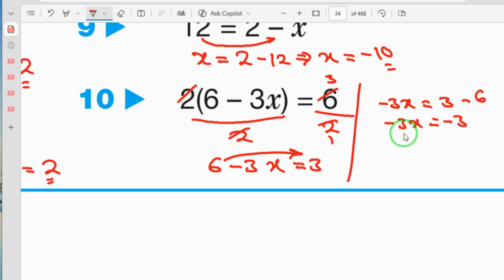Then we have 3 minus 3x is equal to, we subtract here, minus 6 plus 3, which remains only minus 3. Now we divide both sides of the equation by the coefficient of x. Here we have minus 3. As well, the right side is divided by minus 3. Here we simplify, only x remains, equal to minus divided by minus becomes positive, 3 divided by 3 gives us 1. So the answer is equal to 1.